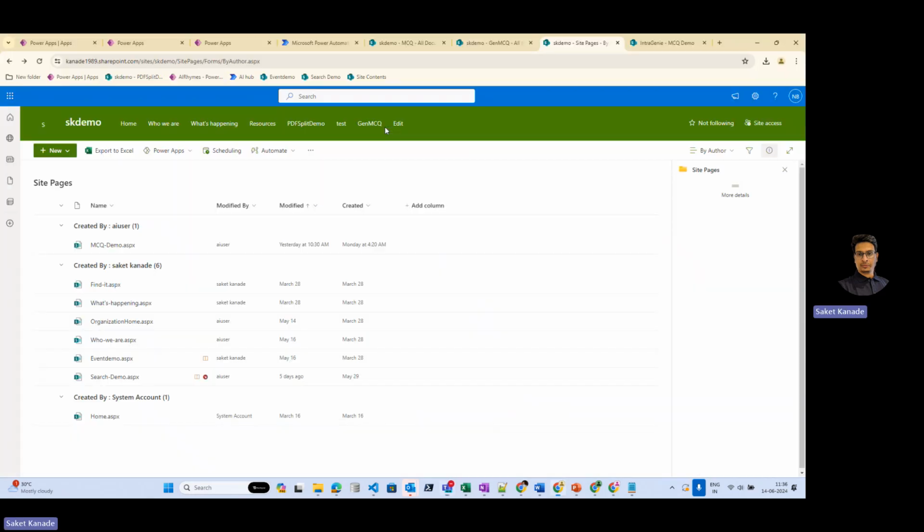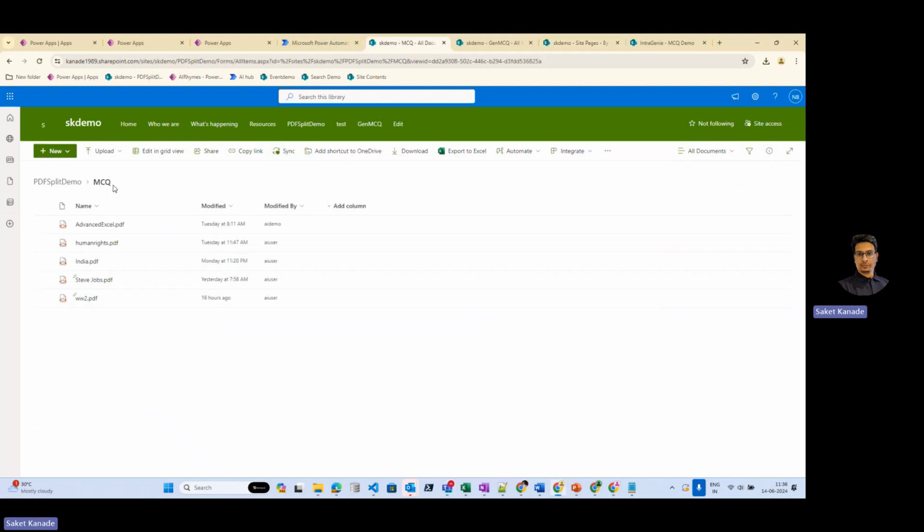Once the documents are uploaded like this within this folder, you can interact. It generates an AI-generated summary in the backend, and MCQ questions. And this is handled by a Power Automate flow.